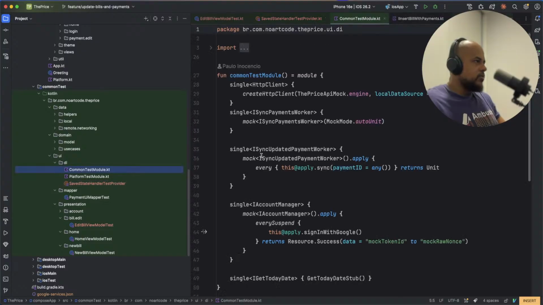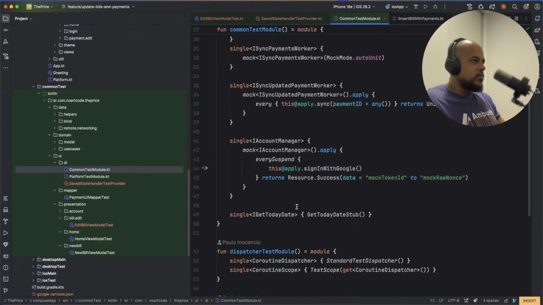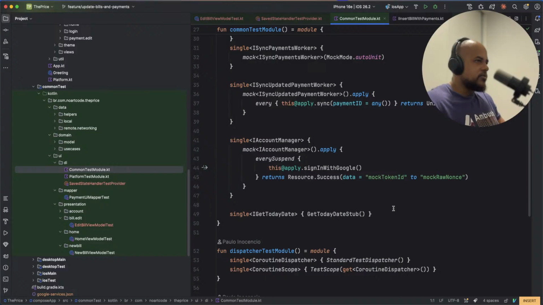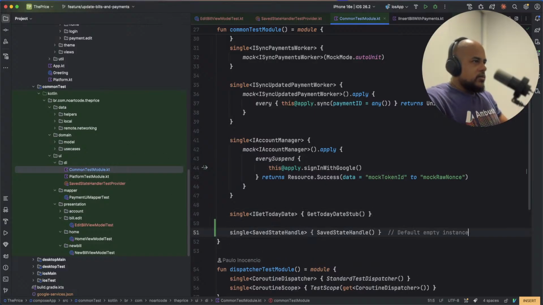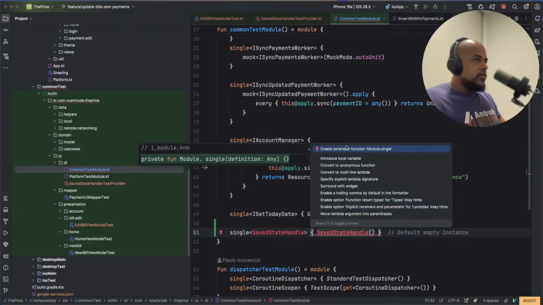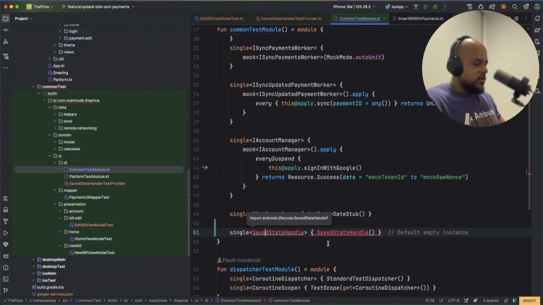Let me go to common test. This is common across all platforms. This is why we use this common test. So it should be provided to all platforms. The cool thing is that save state handler is a Kotlin Multiplatform library, which means it's the same thing for all platforms.